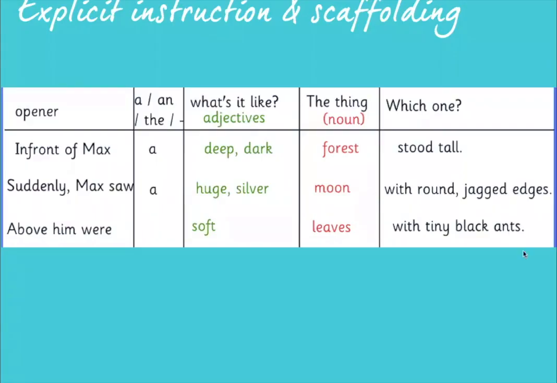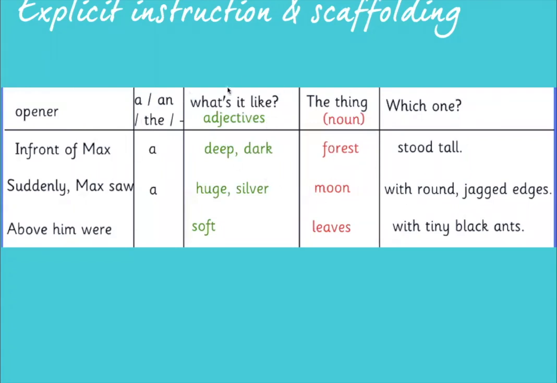This is another form of scaffolding. If you are familiar with the TESMC course from Australia, you'll probably know a bit about this. This is an example of a scaffold that we've used to get students into writing higher quality sentences and going a bit deeper. So we start with the thing that we're talking about. We look at the which one. We look at the what's it like. And then we look at articles and openers. It can be changed depending on year group. This is just what it was used for expanded noun phrases.